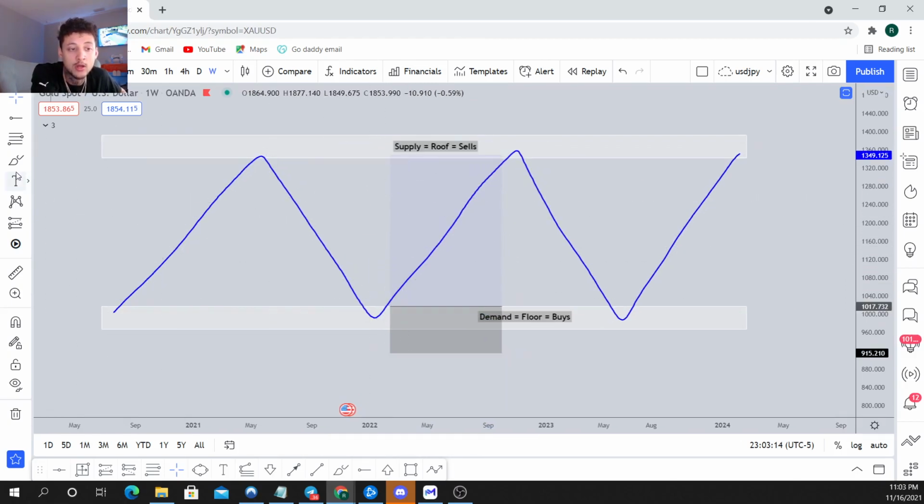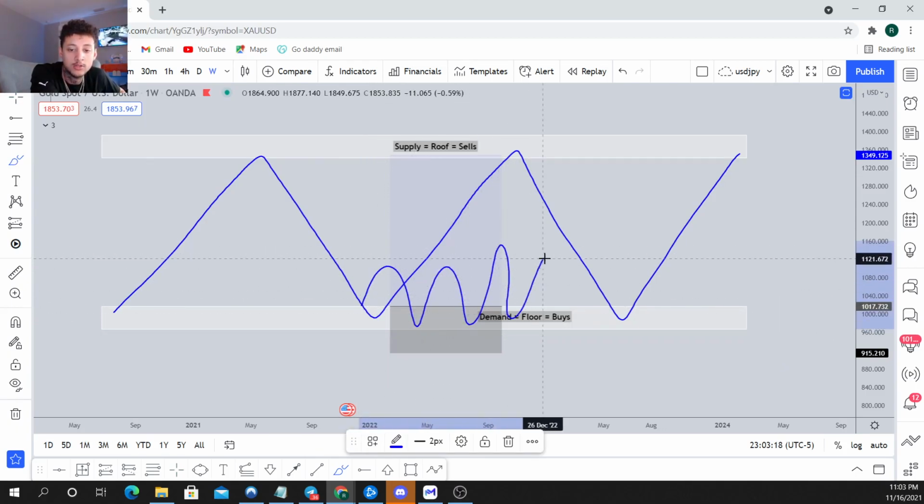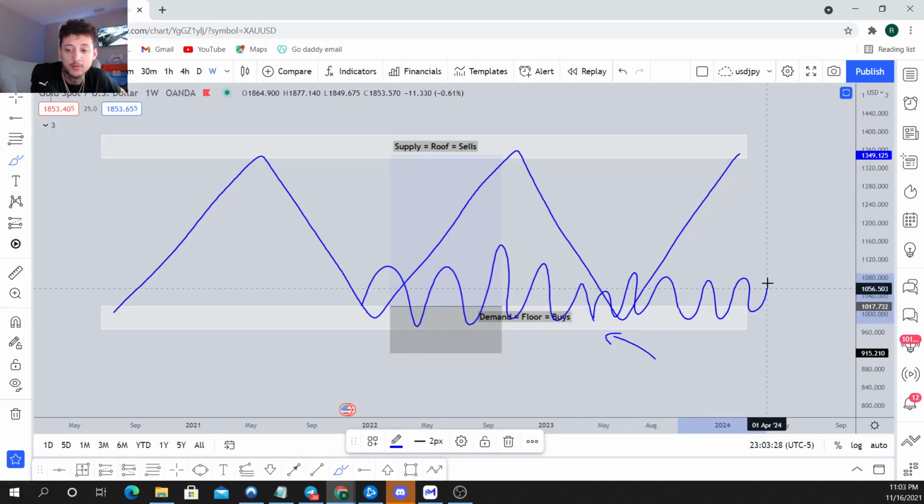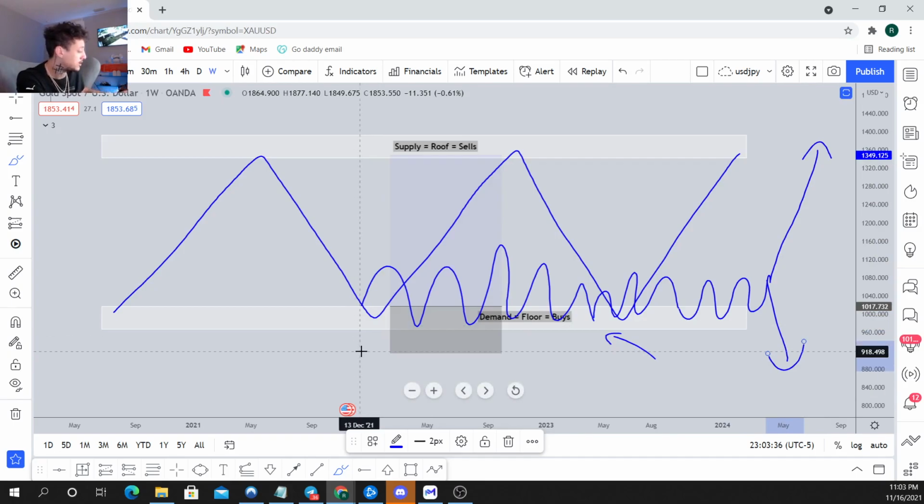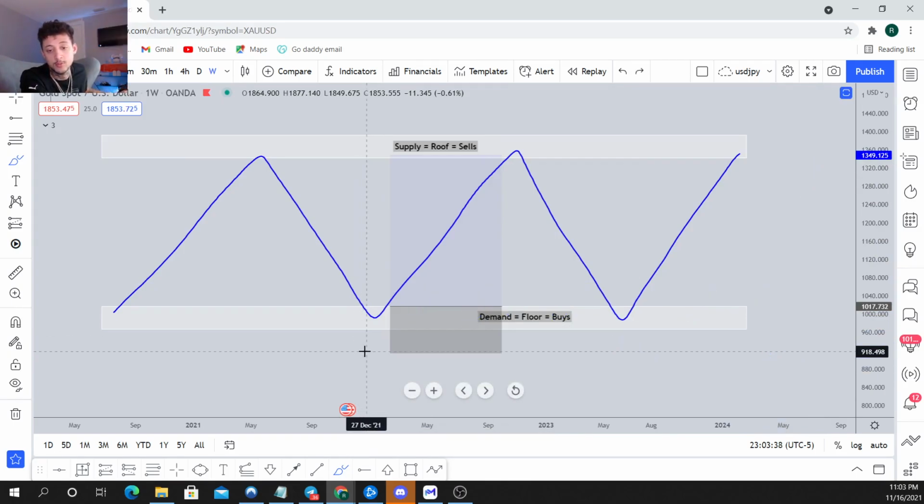And this is how we cut losers short, because price can do this all at once, all day. As long as it maintains above our level of demand here in this buy situation, the trade is still valid. It could be 4 days later and price still be trading above demand and the trade still be valid, until you either see a big break to the upside where you'll make money, or you'll see a big break to the downside and you'll get stopped out of your position and lose money on that specific trade, right?